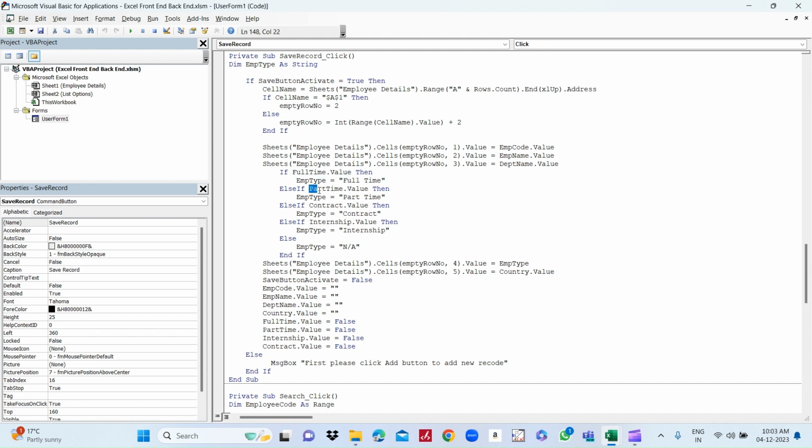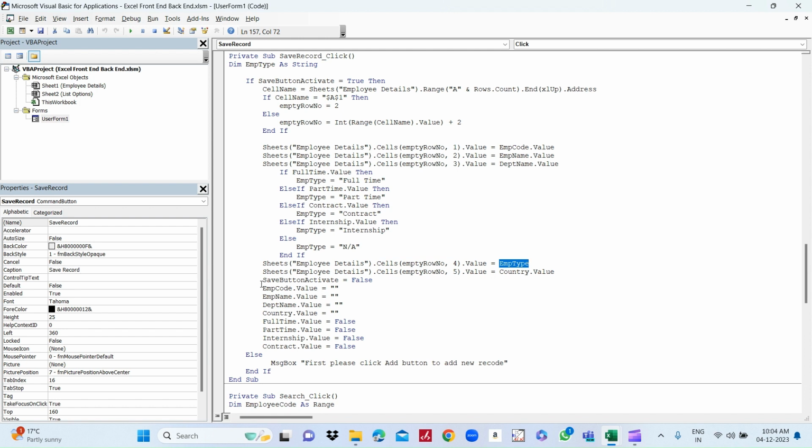Else if part time dot value, meaning if this condition is true, then the text should be part time, and so on. Fine. And then the same thing, for this sheet, under cell 2 comma 4, the value should be from here.